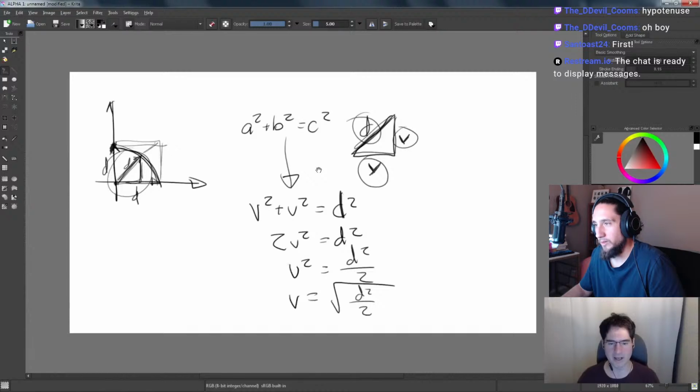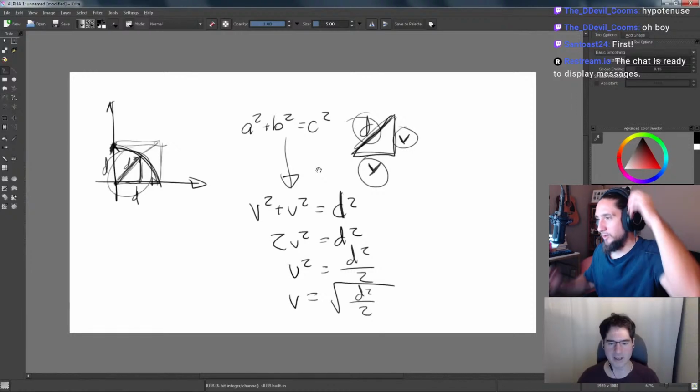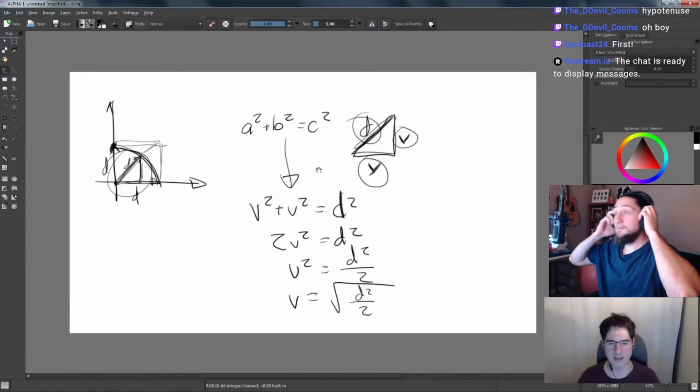But if you were to square both of these now and then multiply by the 2, then you'd have, what is that? Yeah, square both sides, then you get V squared. Multiply, well, no, I can't. Yeah, and then you have to take the square root. No. Yes, yeah. So you'd have 2v squared. Square root of 2v squared equals D. Something like that.